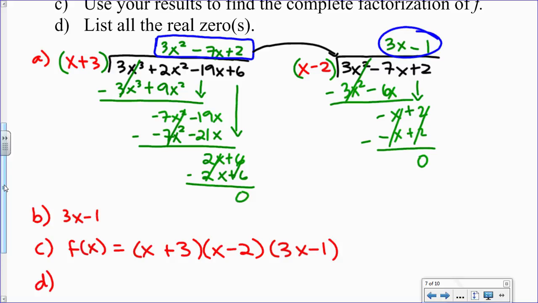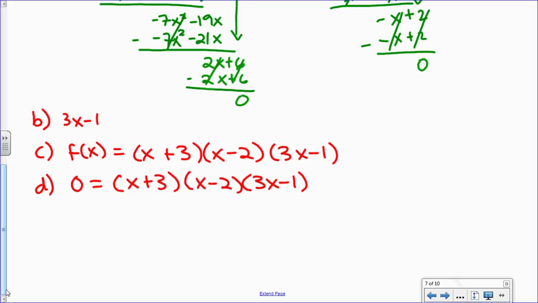C. Find all the real zeros. So this is a little bit what we talked about yesterday, like different ways to write these things. So these are like my x minus c's here, and now I want to find the zeros. I want to find the 0. So that's where y is 0. So you're just setting each part equal to 0. It's just like when we solve quadratics by factoring. Okay, so that's x plus 3 equals 0, x minus 2 equals 0, 3x minus 1 equals 0.